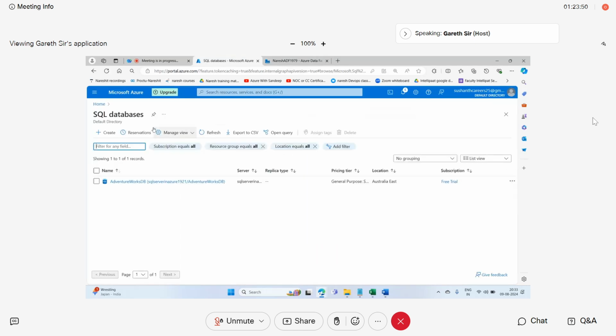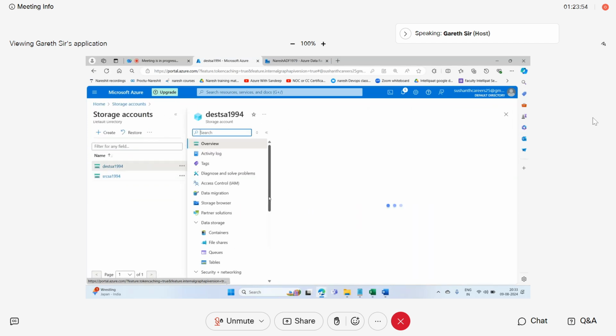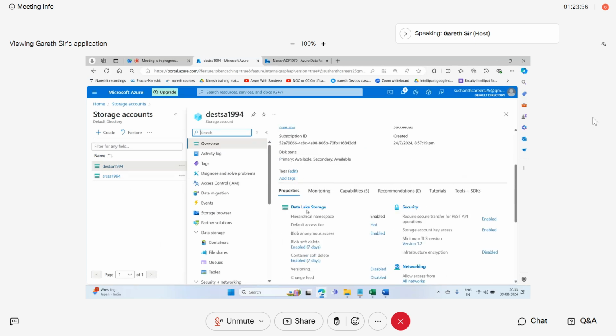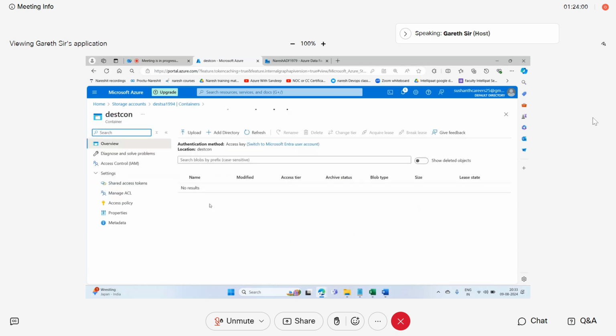So if I do the debug, what I can see is that in my destination, a new file will get loaded, okay, with the data converted from rows to columns.